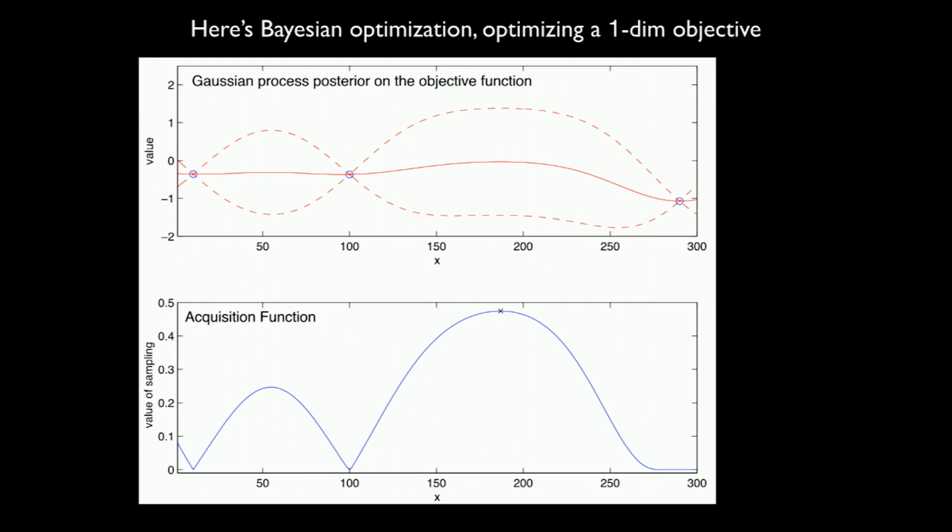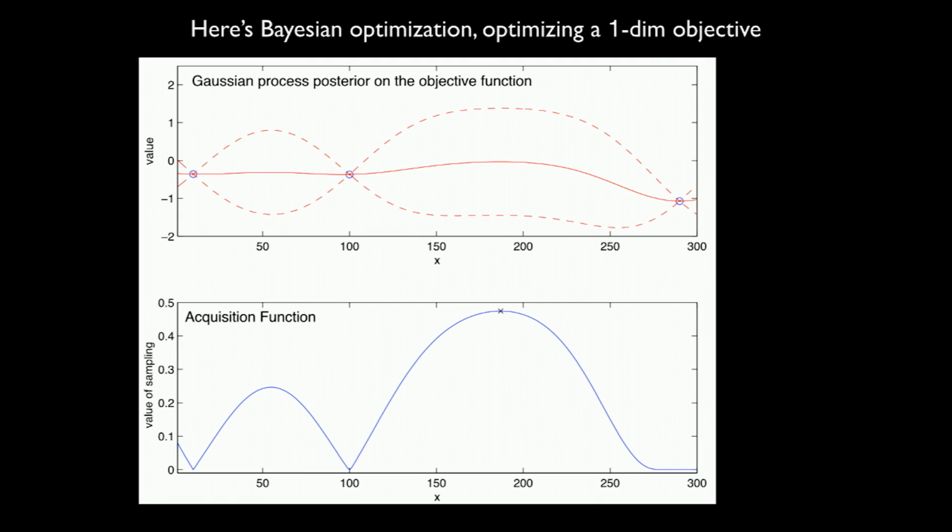At points where I have a lot of uncertainty about the objective value, for example, this region here and this region over here, the acquisition function is high. And that's because when I really don't know very much about the objective, it's valuable to learn. Also, at points where the estimated value of the objective is high, so sort of in this region here, high relative to everywhere else, the acquisition function also tends to be high. And that's because my goal is to solve an optimization problem, and evaluating points where the objective is predicted to be good is informative for solving this optimization problem.